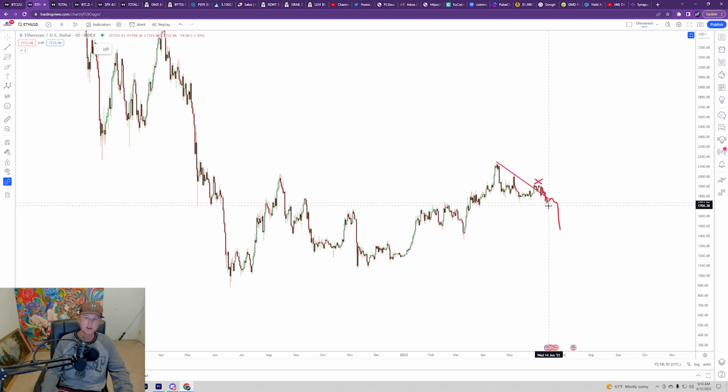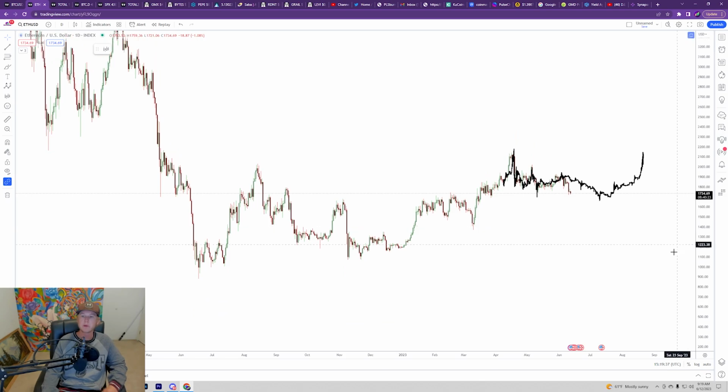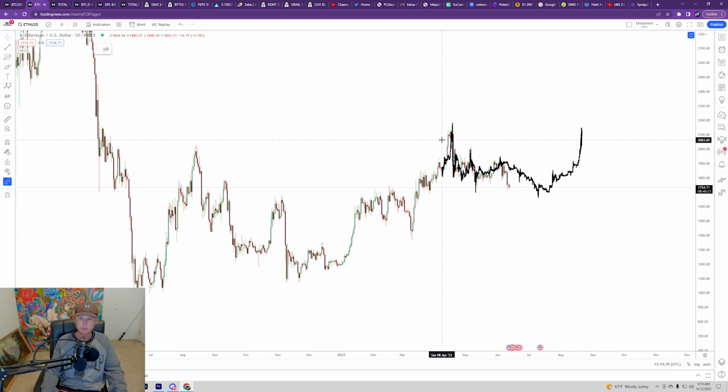So I believe that Ethereum is setting in for that bigger drop, and this will be what we talked about in that last update, being a bigger picture A, B, and then we're going to get one more final C wave in here. So if you guys remember in that last update, we talked about this potential where this ends up being a failed support, acts as a B wave, and then that takes us into one more final shakeout leading into this wave C. And this is still what I'm leaning towards when we're watching Ethereum.